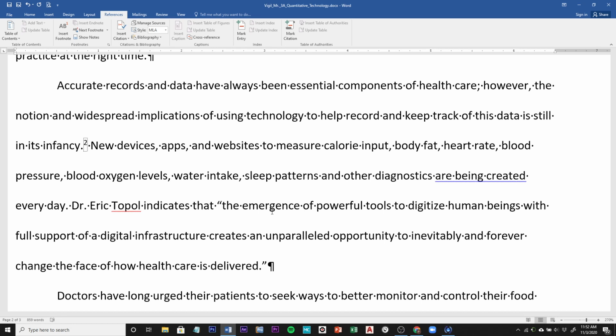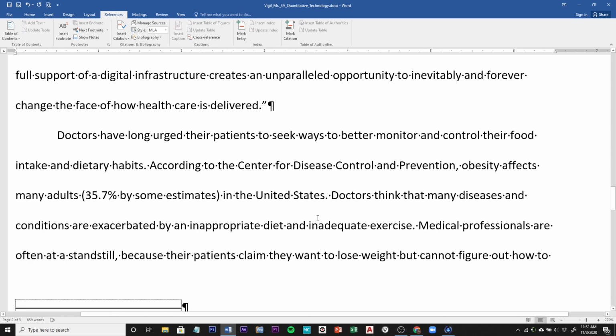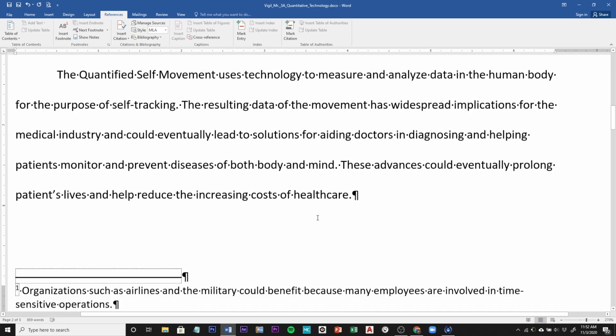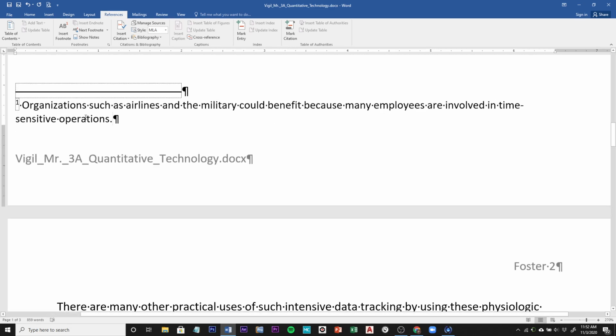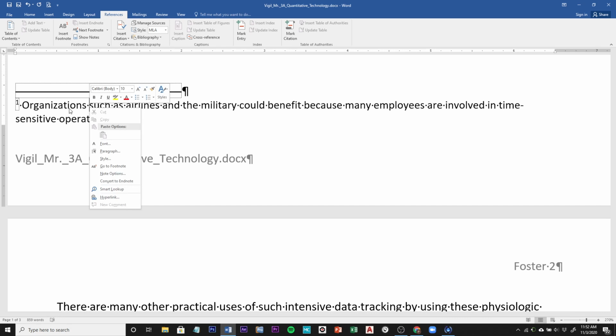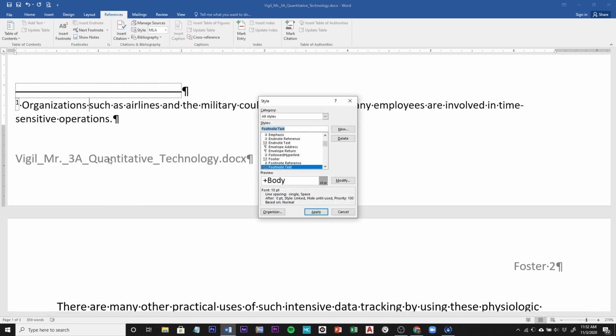Alright, at the bottom of page 1, we're going to point anywhere in the footnote text. So make sure you're on page number 1. We're going to click anywhere. Mine's already still in there. And now we're going to change the style of this, like I mentioned before. We're going to right click and we're going to change the style of this. So we're going to click where it says Style, and the current one is set to footnote text.